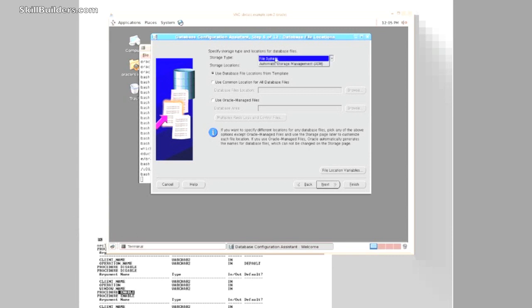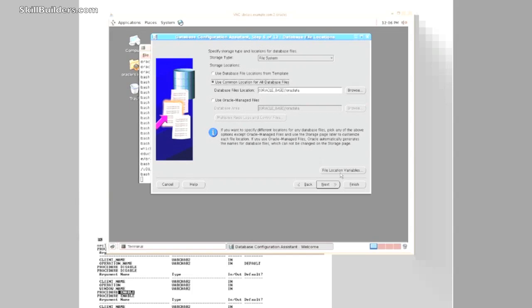Where to put the files? Right, file system or ASM, that of course depends on your hardware. 99 times out of 100, you're going to say use a common location for all database files, and then you'll specify a path, or indeed use Oracle Managed Files. That's a matter of personal preference, and Oracle Managed Files were introduced in version 9, and when they first came along, I thought, I'll never use that. A couple of releases down the line, I wonder, how do I live without it? Yeah, so often that happens when Oracle introduces a manageability feature, and you think, I'm a real DBA, I won't do that. Life made easy, Oracle Managed, otherwise just give it a directory.